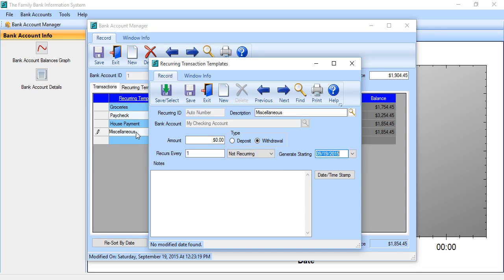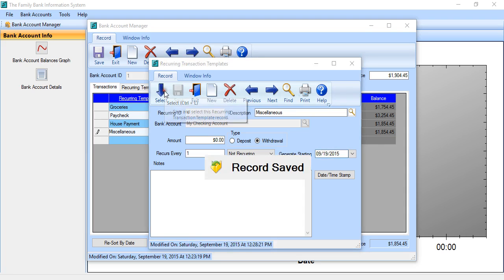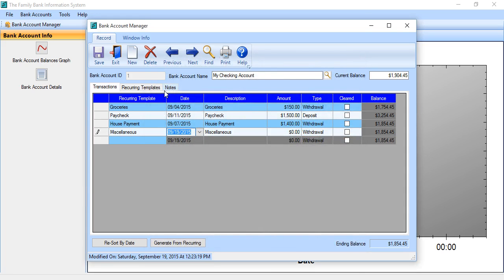The date doesn't really matter, so we'll just click on Save and Select. And there it is. Notice it didn't ask me to update the date, and that's because this is a non-recurring template.